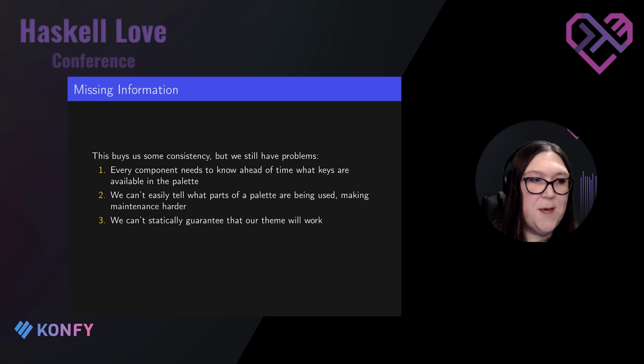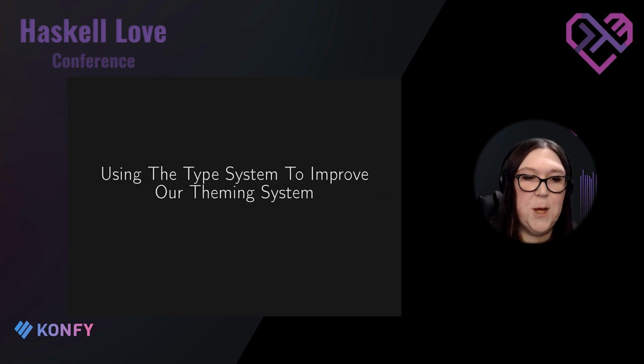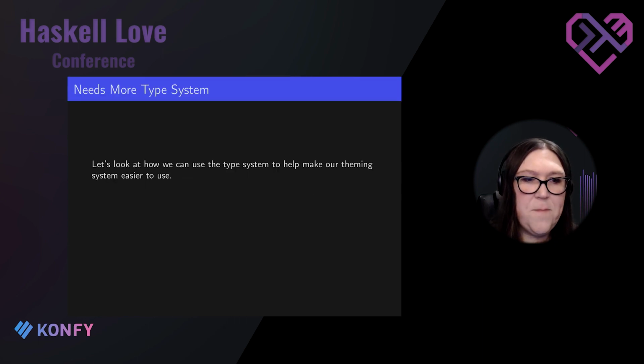And in the best case, we're going to have code that safely throws an error message if it can't find something. In the worst case scenario, we just crash. So can we use the type system to make this better? I think we can. Let's look at some of the ways that we could do it.